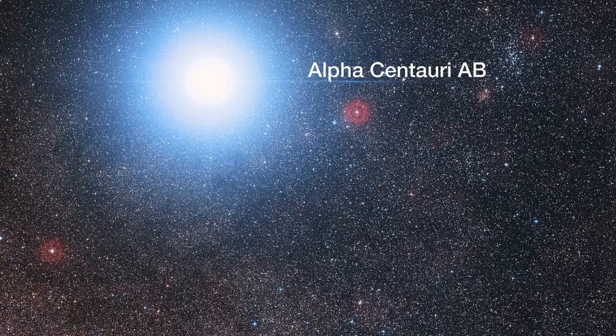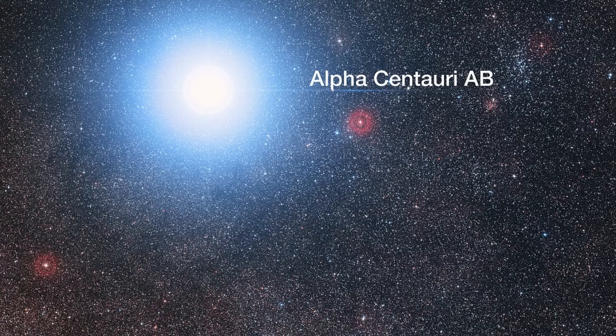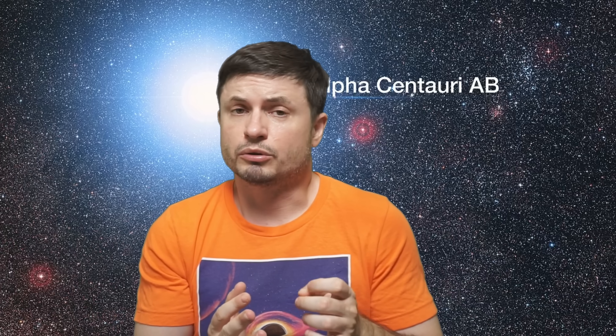Hello, this is Anton, and today we're going to discuss one of our closest neighbors in terms of stars, because here we have a significant development coming from the Alpha Centauri system — the closest star system to us. Specifically, we're going to be focusing on one of the most recent James Webb Space Telescope observations that seems to have discovered a giant exoplanet that scientists speculated could exist a few years back.